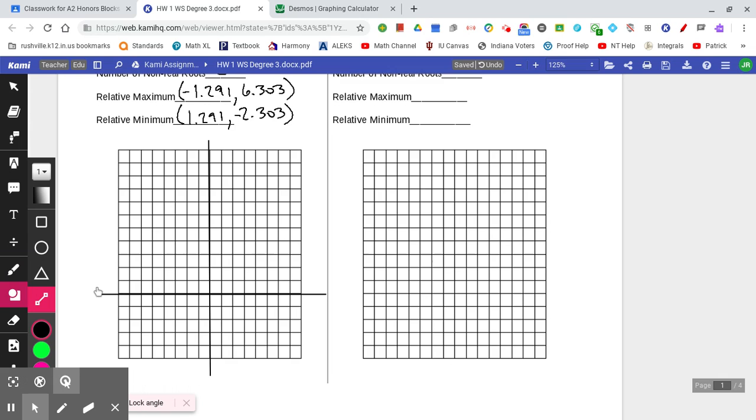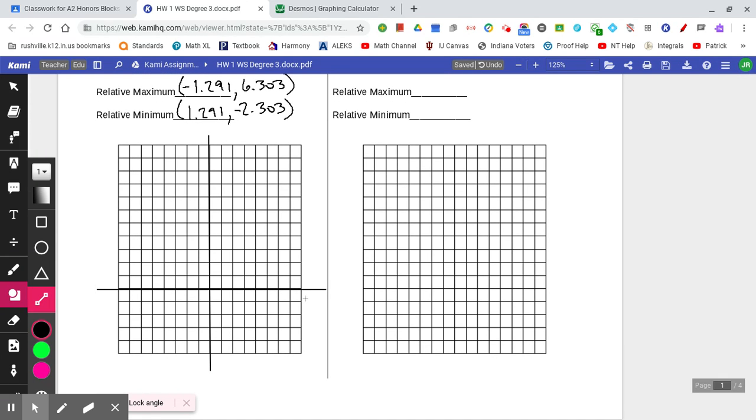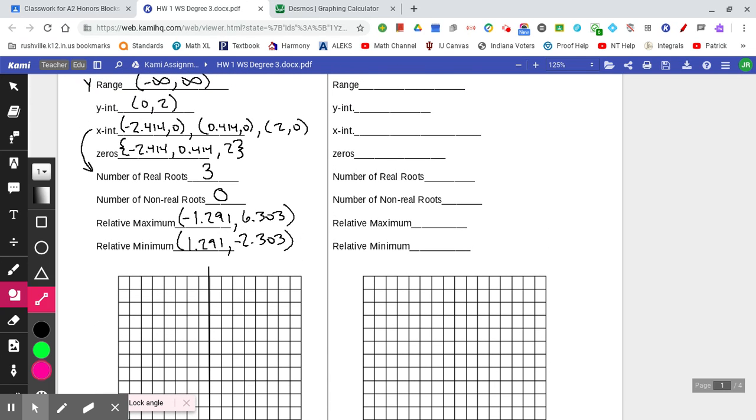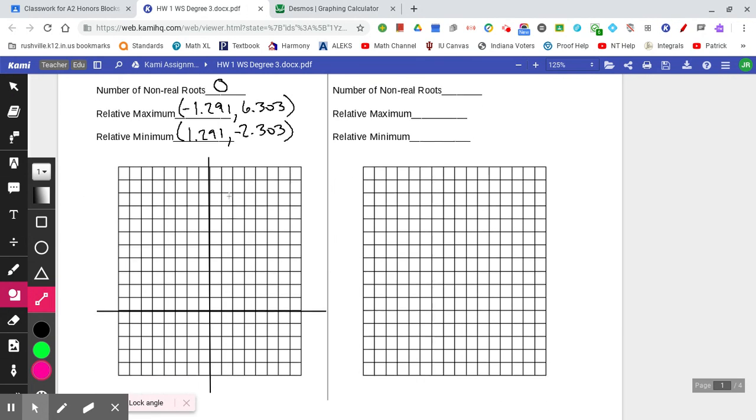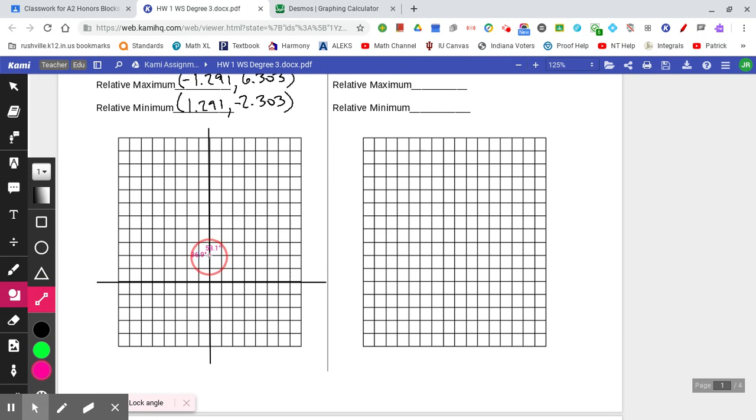All right, so here I have my x-axis and then my y-axis. It just needed to be towards the center because I have points to the left of the y-axis, I have points to the right of the y-axis, but they're all pretty much centered about that y-axis. So now, since I already decided I'm not changing my scale, now I just go through and plot everything. So I can just go in the order that I wrote them. So the y-intercept is at (0, 2), so I'm going to plot a point at (0, 2).